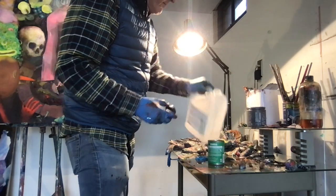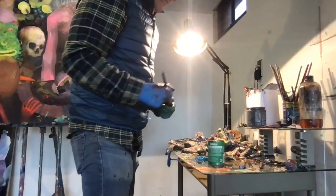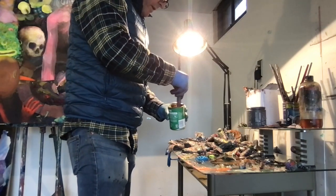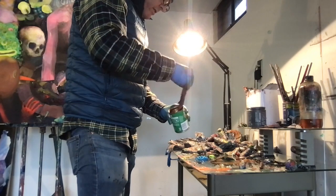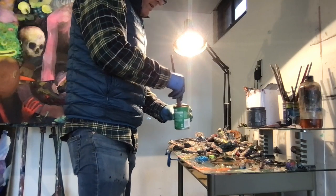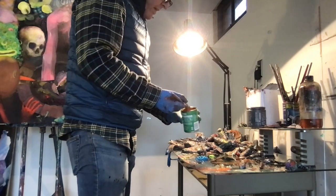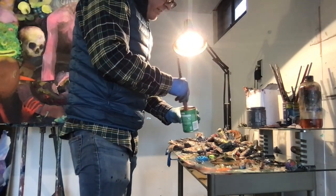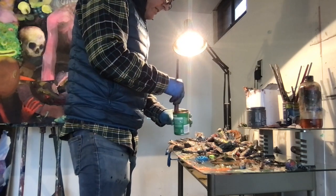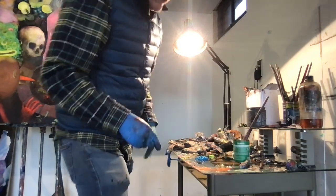Now I said I'm using Gamsol, but I've done this with all kinds of paint thinners, so it doesn't make a difference as far as I can tell. I'm also gonna use a clean-ish brush to mix the paint with the medium and the solvent. And that is definitely on the thin side, but that's actually fine for what I want this color to do in the pour.